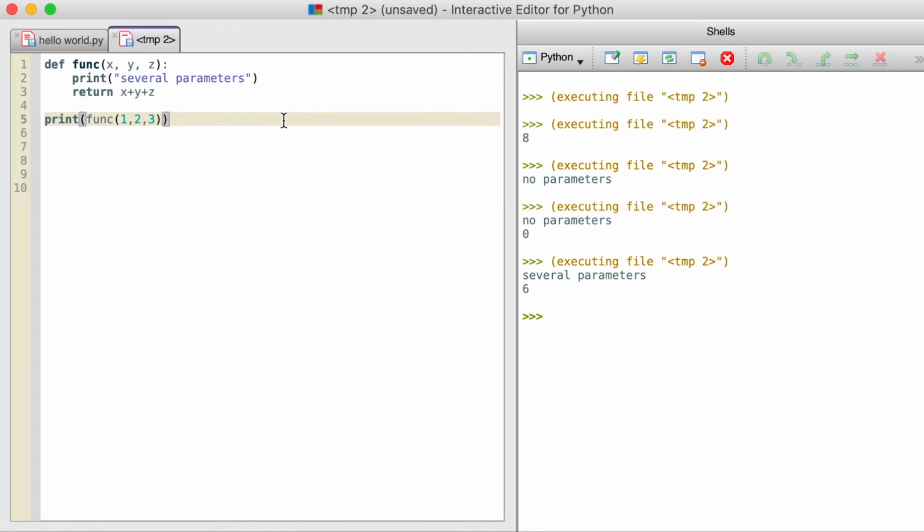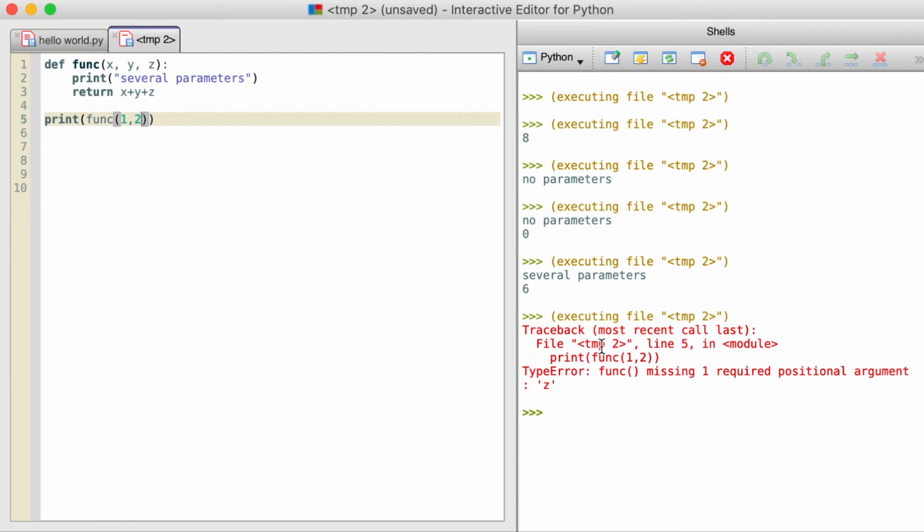You may want to ask, what if we didn't provide enough parameters with the function? In that case, it's gonna raise an error because we didn't provide a value for z. The function doesn't know what to do with it. And then we can try different things with return values. As we talked about earlier, the return statement terminates the program and then gives back the output of the function.